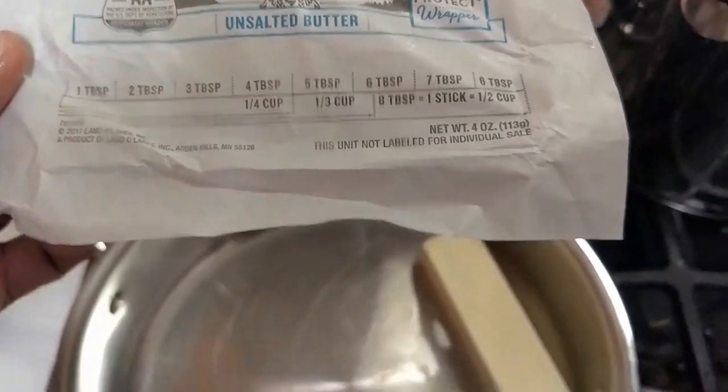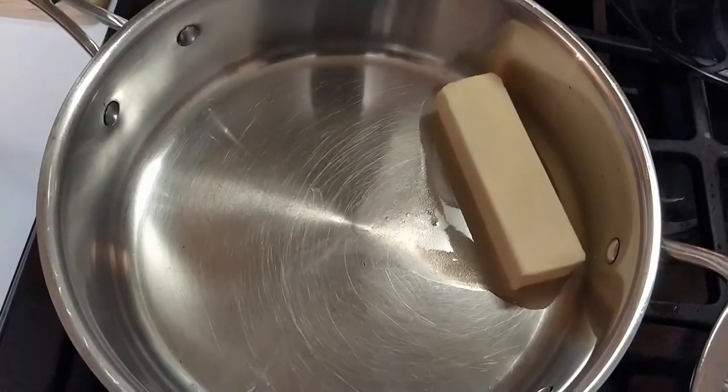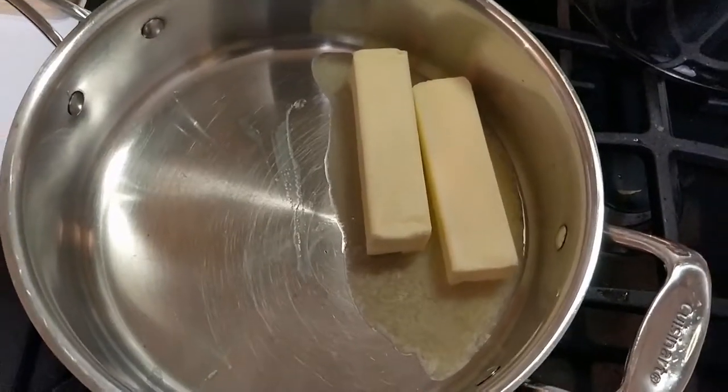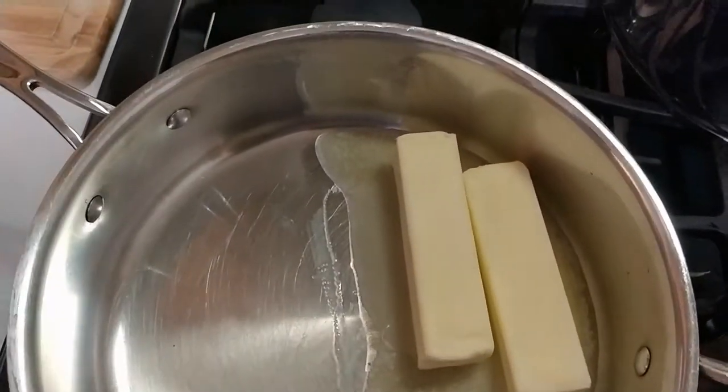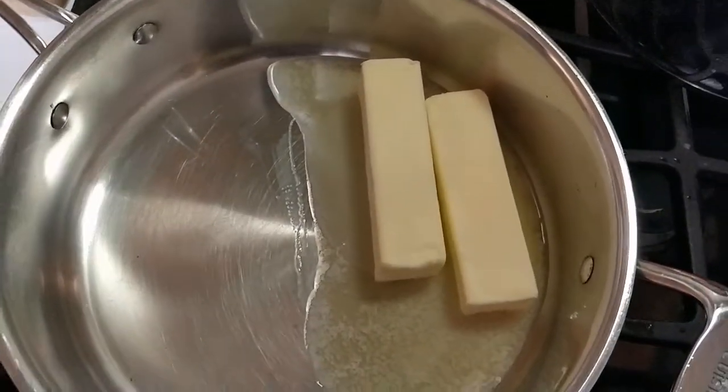8 tablespoons. And I'm going to put another one in there. And you just melt it down. Now that's a lot of real butter. Real slow. Oh man. Didn't you just say you were cooking healthy? Yeah, no. I didn't say I was cooking healthy.